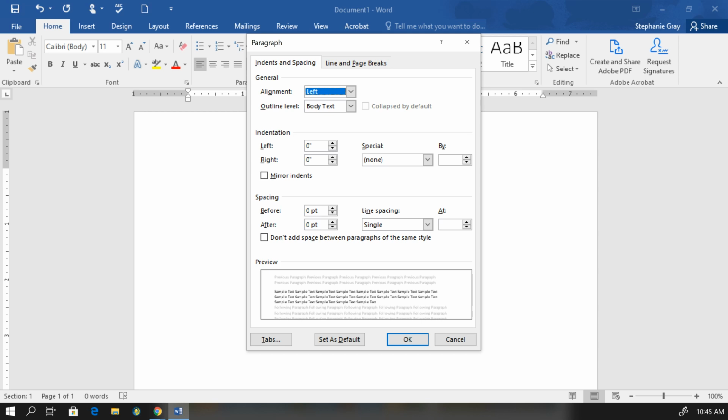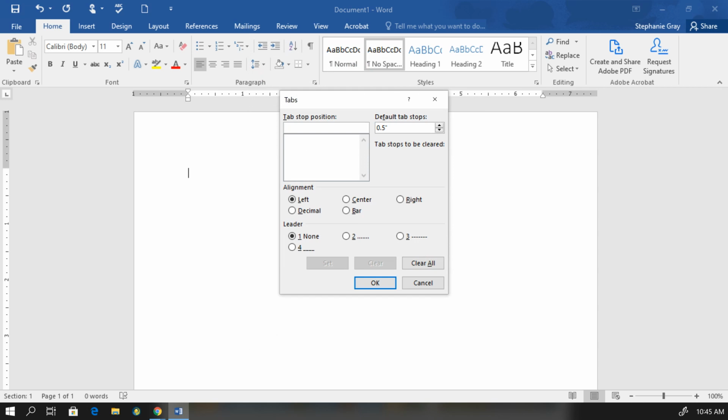So there's some settings here that we can change, but we don't really need any of these settings for today. So what we're wanting is down at the very bottom left-hand corner of that box, there's a button that says tabs. We're going to click that button. Okay, so in this box, we can designate places using the ruler at the top of our screen. We turned it on a long time ago, I think. So we have to designate where on the ruler we want the tab to be, and the type of alignment that we're going to use with the tab.